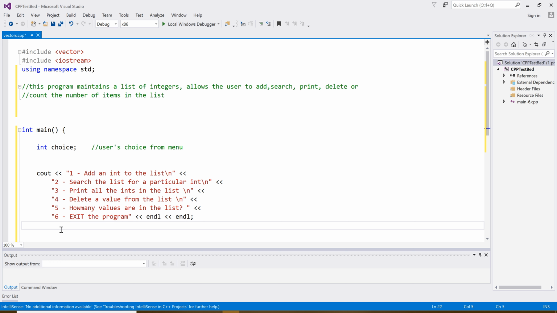And I could be having them type in words, add or search or print. It's just simpler to have them type in a number. Then I don't have to worry about some of the idiosyncrasies that happen when I mix numerical and string input. So we'll just have them enter a number.